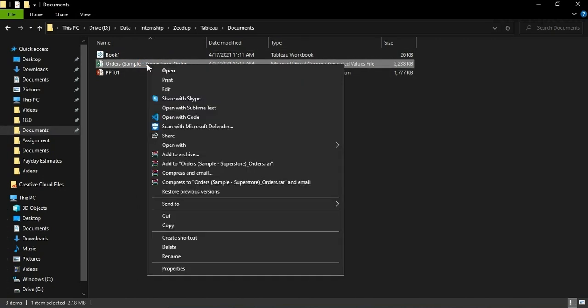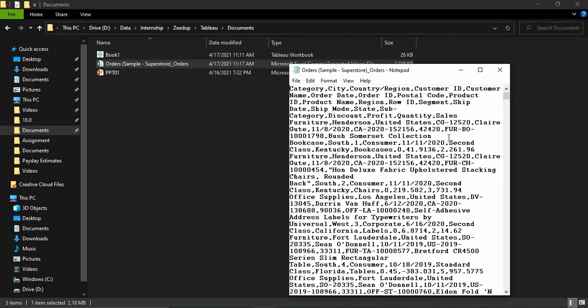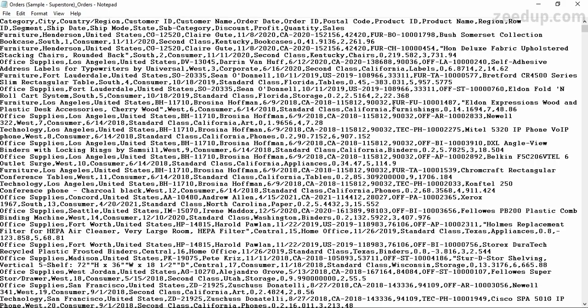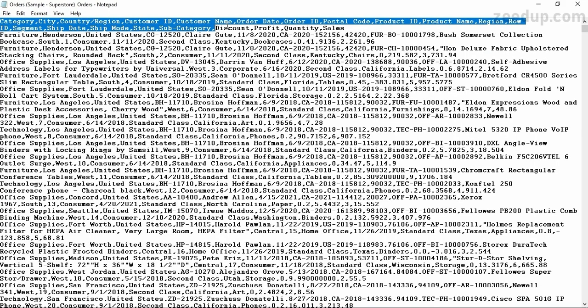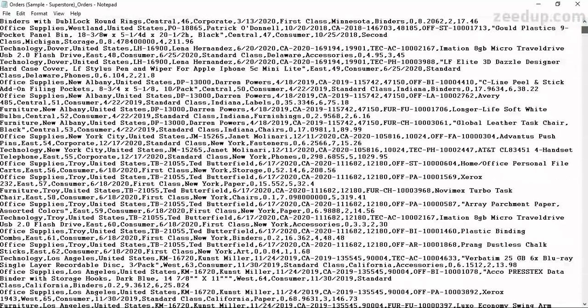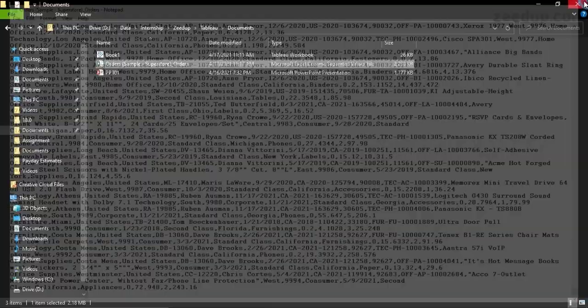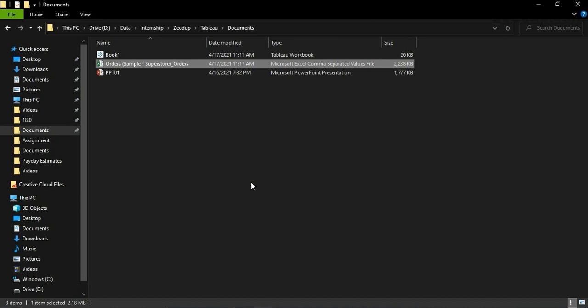If you just try to open it up with, let's say, Notepad to understand well how it is working, you see all these values are in a comma separated fashion. Category, city, country, region, etc. are all in the comma separated fashion. All the 10,000 or 9,000 records, whatever it is, they are available in this kind of a file. Okay. So this is useful if you have made some changes into your data source in Tableau and then you want to extract them in a separate file, then you can very easily use this option. This is actually a very good option that is available to export the data source.